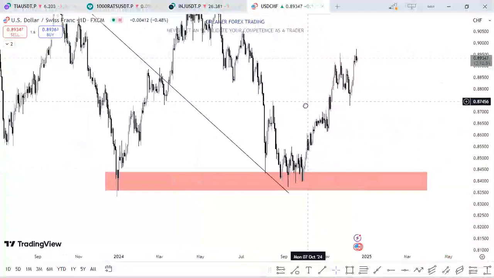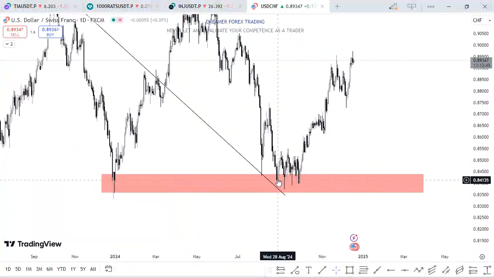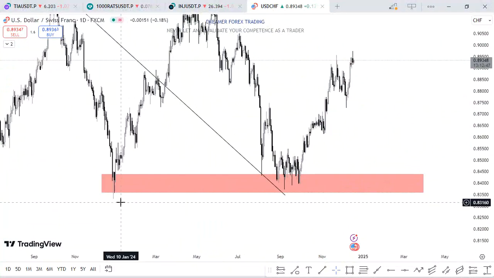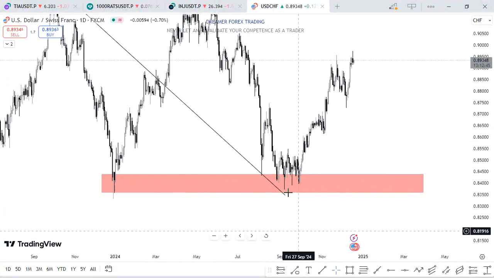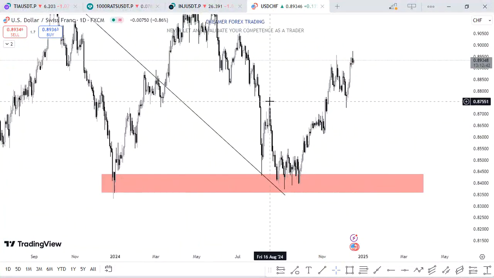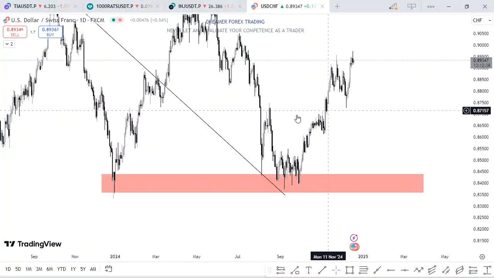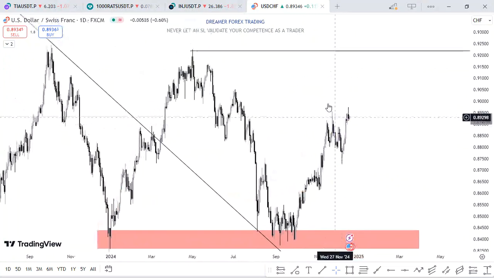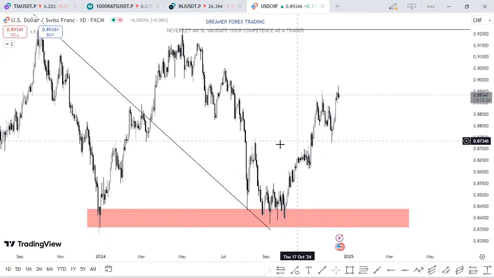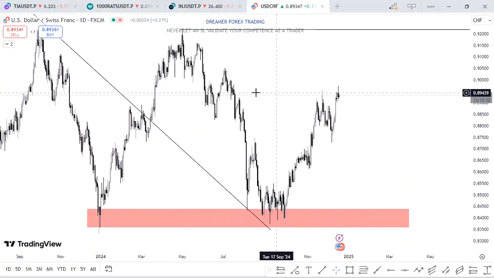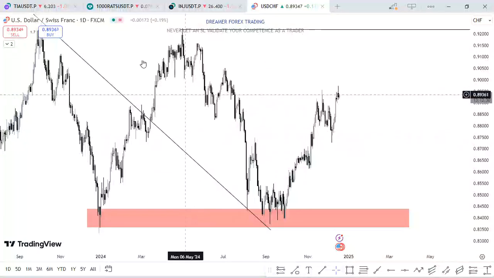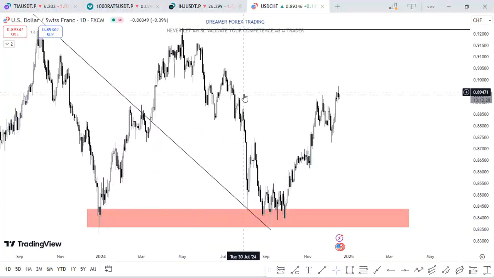So I took my trade around this particular point, and my SL was just down below here. My take profit was actually here. This was my first take profit. I exited all my positions here, so I didn't hold all the way to the top, but that was ideally what I was supposed to do, but I didn't. Anyways, back to it. So this is what the daily time frame is giving us.